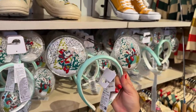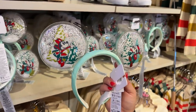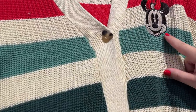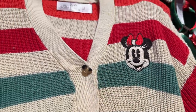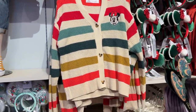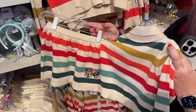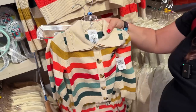The absence of bows is bizarre because it's Christmas — the season of bows! But these are really cute. Look at this adorable knitted sweater at $59.99 — it's got a little Minnie Mouse stitched on there and I love the Mickey buttons, a genius cute little accent. I love the colors and it's lightweight. What's most adorable is there's a little kid version that comes with a skirt — that is so classic! This set right here is $49.99.